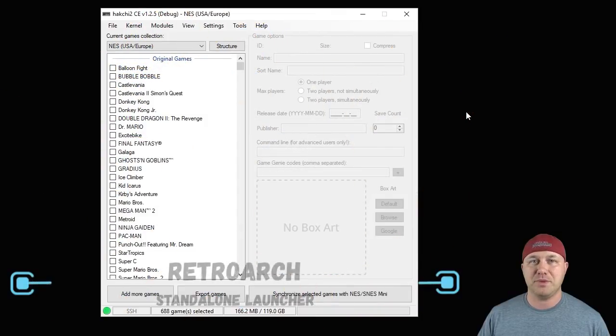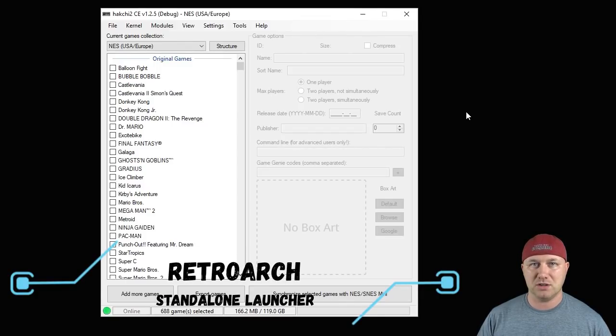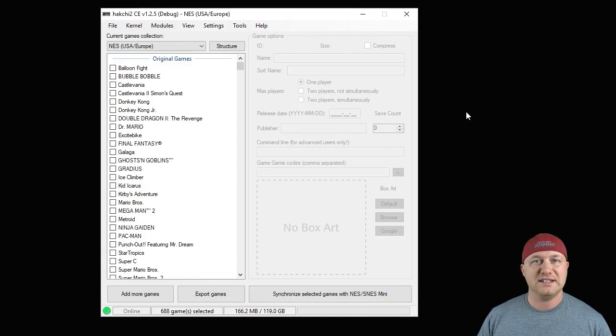So you're going to hear me talk about a Retroarch standalone launcher throughout this video. What that is, is an app that you install just like a game onto your classic system that when you open it, it'll open into the Retroarch menu directly. A lot of these new features are usable only with this standalone Retroarch app. Like the save paths and the save states, they will only work correctly using this app.